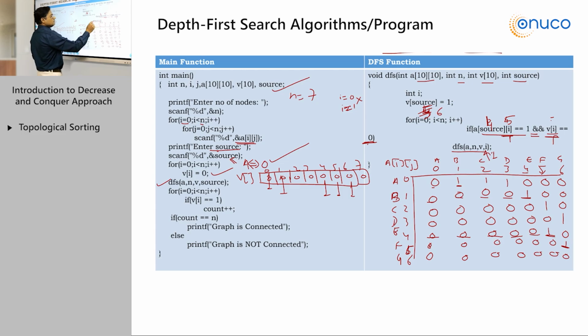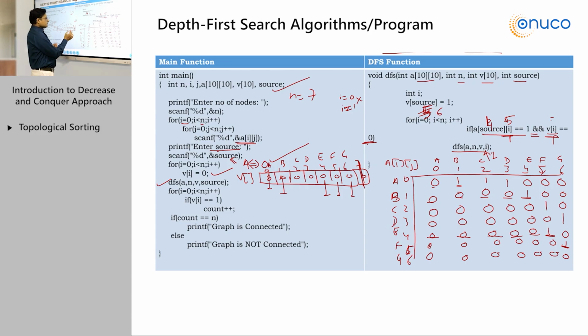We have already visited this node. Now, since the function is calling itself, before this, visited of F to G, F to G, we have not made it here. 0 to 6, it's not required. This last one is not required because A, B, C, D, E, F, G. Okay, the last one is not required. We have taken one extra.